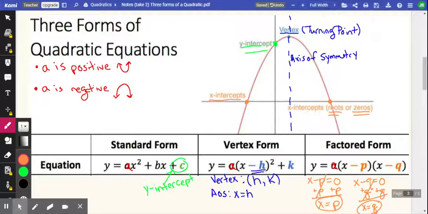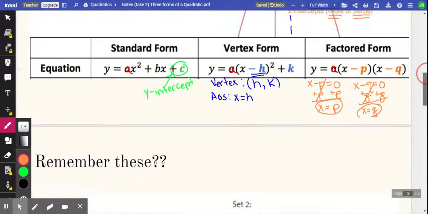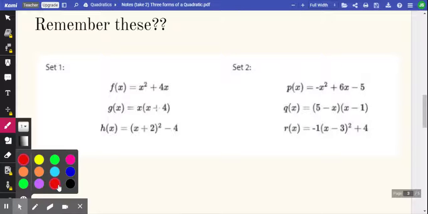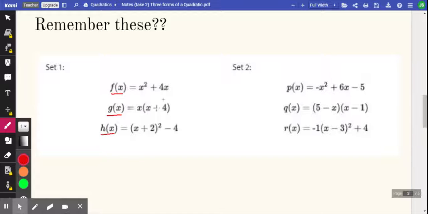Okay, so on this next slide, these should look familiar to you. Do you remember these? These are the warm-up sets of equations that we started looking at the beginning of the week. We have set 1 and set 2, and I love reading through your responses for these. Okay, a lot of people noticed when they were dealing with this is that we have lots and lots of letters for these. We have function rules in set 1 of f of x, g of x, h of x. We've got p of x, q of x, r of x.